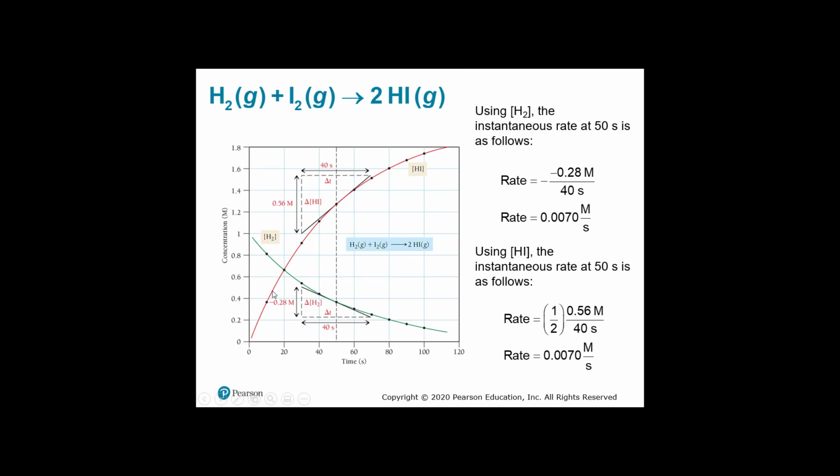Now, one thing I want to point out: hydrogen iodide is the product, and hydrogen gas is the reactant. So as this is being used up, this is being produced. How do I know? Because if you pick any of these points across from each other, you see that the rate is the same. So we've made the adjustments for the rate by using the coefficients, and you can see that the rate now is matching.